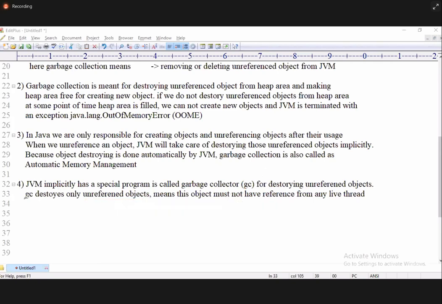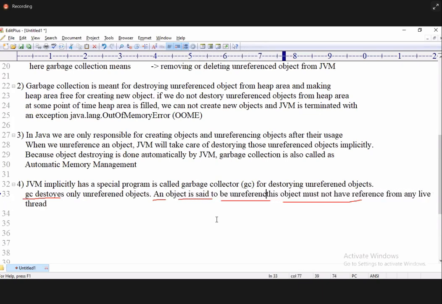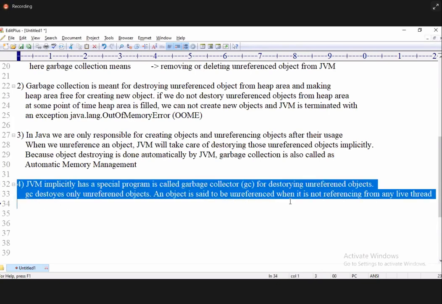So the garbage collector destroys only unreferenced objects, meaning this object must not have a reference from any live thread. An object is said to be unreferenced when it is not referenced from any live thread. It should not have any references, simple. That's called a live thread. Hope you understand when and by whom.